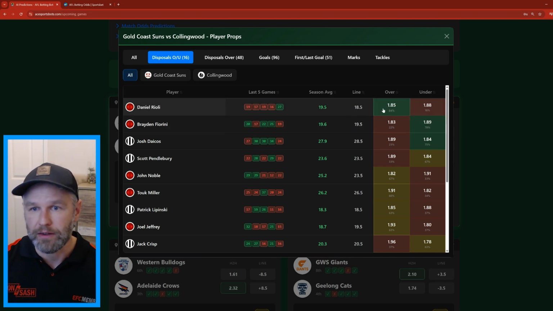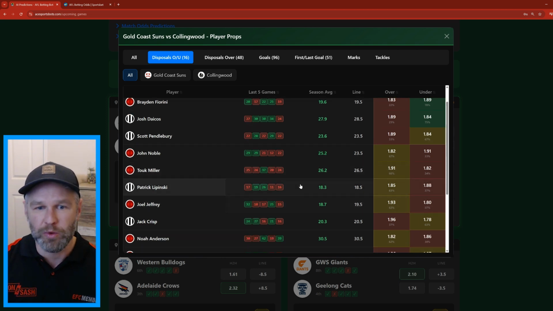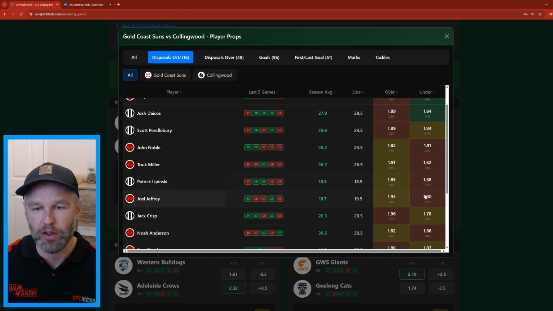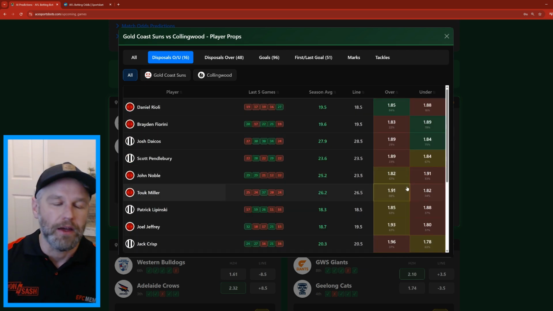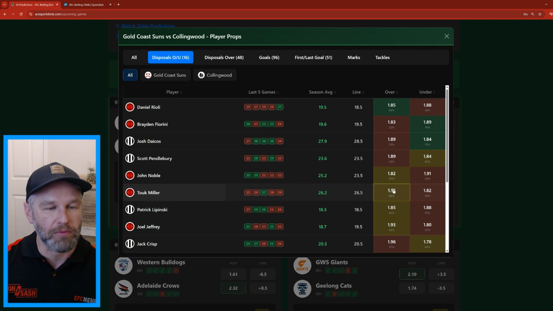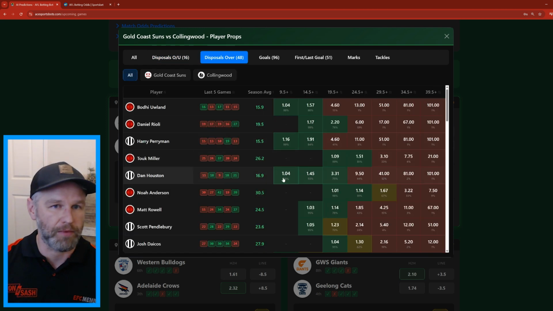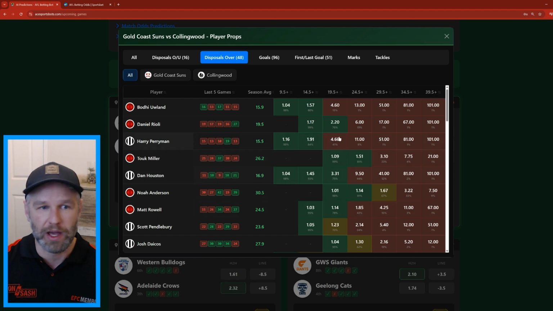It's 18, and I actually know right now he's actually over that, I'm pretty sure. So that was a great win, $1.85, and it's got a high percent, 84%. Some of them, when they're too close to call, it's obviously quite close, and I probably wouldn't choose these. So if you're making a multi, I'm not going to give you advice, but my personal thing would be just maybe one or two of these, and I tend to focus my time on the disposals.